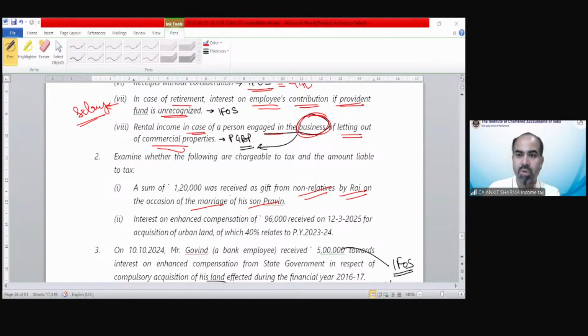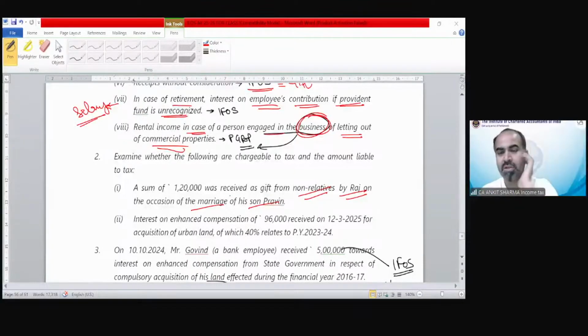Tanu is asking, sir, if the question does not say in which regime to solve it, then in which regime should we solve it? I believe, Tanu, when an examiner makes a question for an examination like ICAI or CA, he must have kept it in mind. So either there would be a specific provision that you have to solve with one regime, or by both regimes. If the question does not say so, I guess you should follow both regimes and the most beneficial tax should be your answer. For that purpose, you can send a mail to the BOS also. They would give you the exact answer on what should be done in such a scenario.